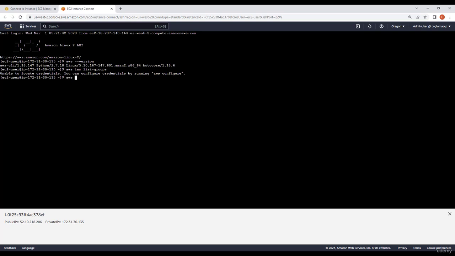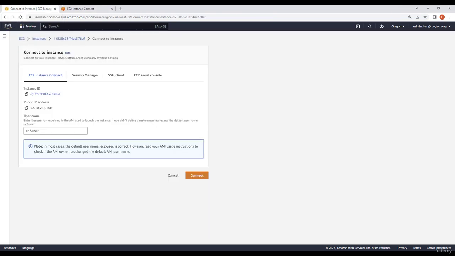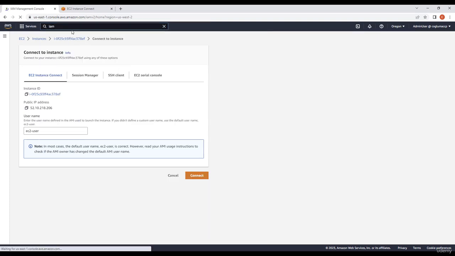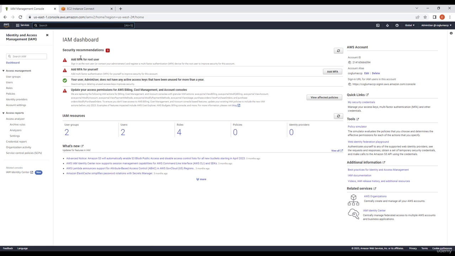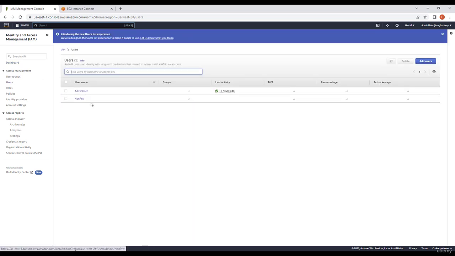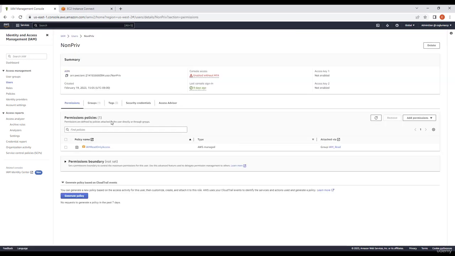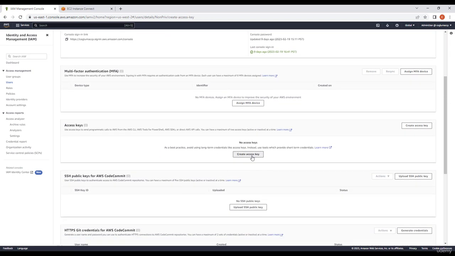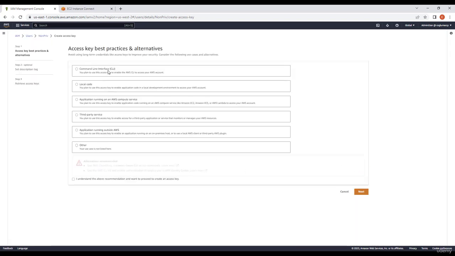So when we go to aws configure, it wants an AWS access key. Well, that's great. We can go ahead and generate one of those. Let's see what happens. So we go into here, we go into IAM. Okay, we go into our users. We have this non-priv user. We know that it has groups. It's still located in the IAM read group, so that's perfect for what we need. So we just go into here, we go into security credentials, and then we go ahead and go to access keys. And then we go to CLI.